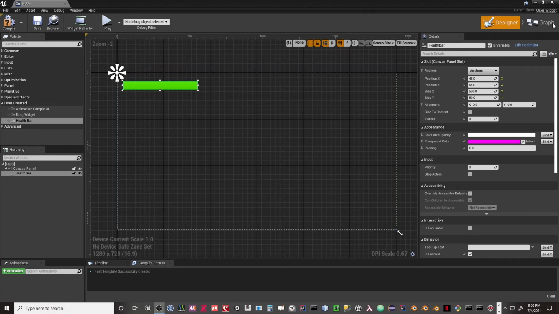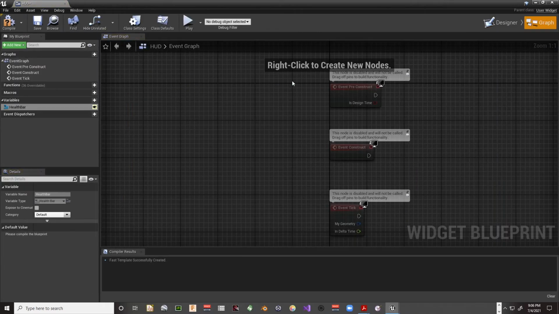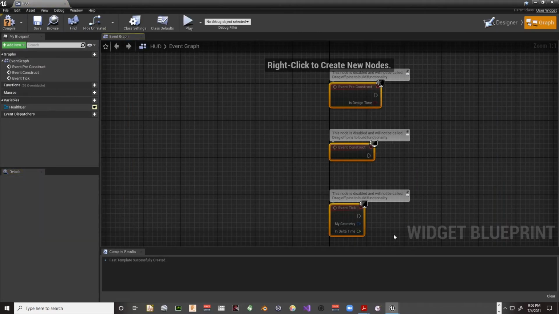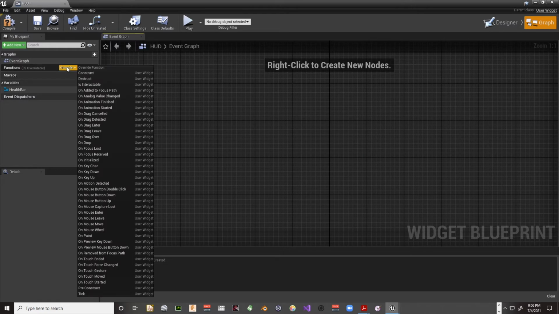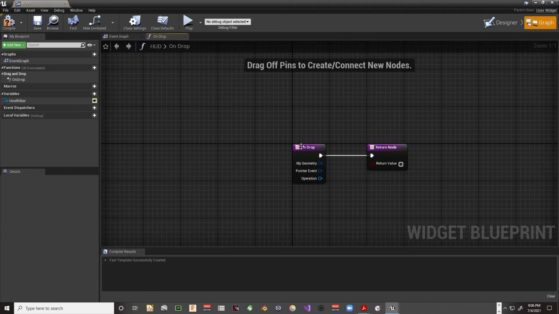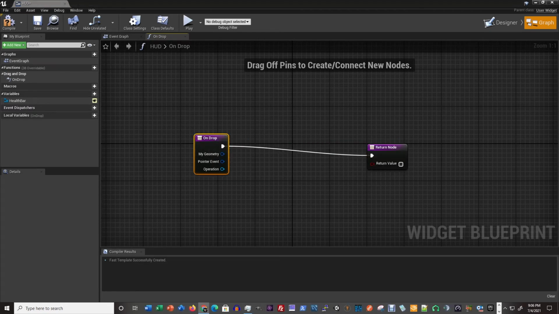So then the next thing we're going to do is go over here to our graph, and we can get rid of all of this stuff. And we want to go to our functions and override on drop. On drop, there it is. So here's our on drop function, and this one's relatively simple.